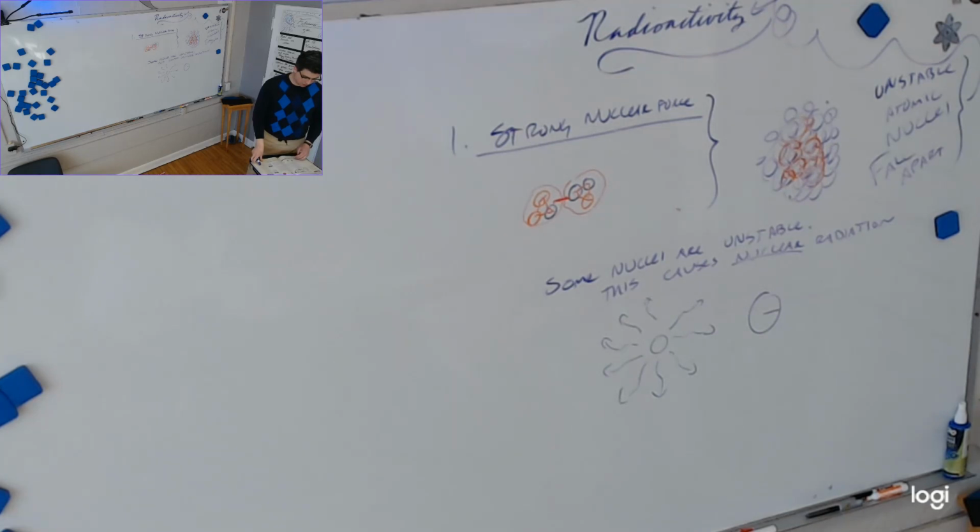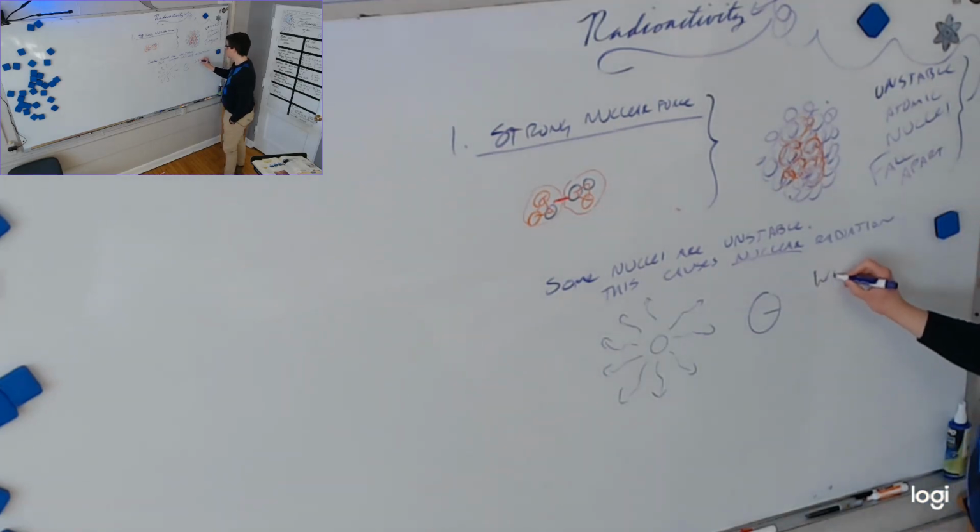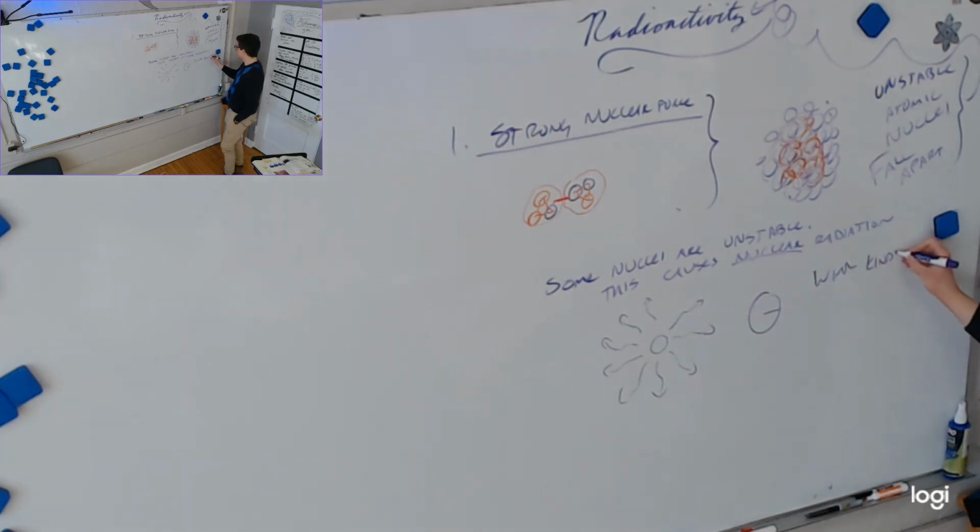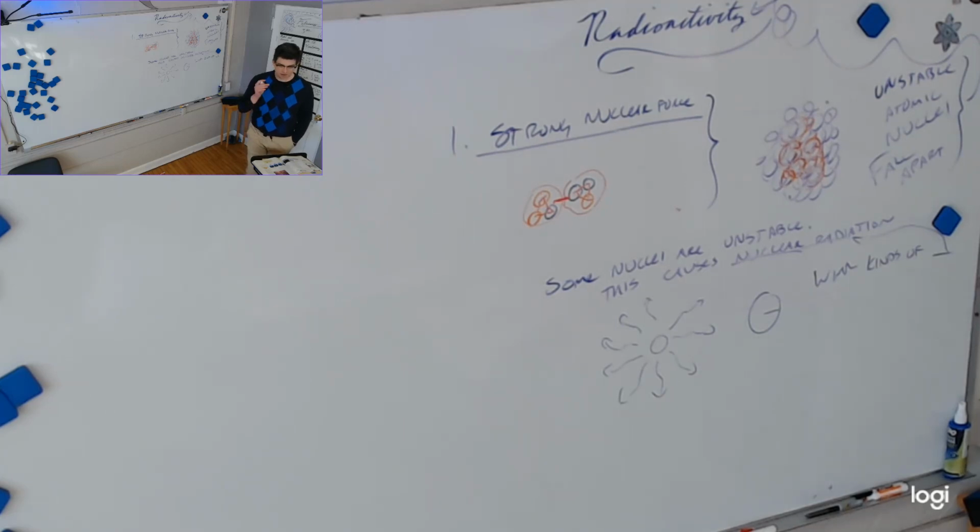I bet now you're very anxious to learn about what kinds, that's supposed to be the word what. Thanks, Justice. What kinds of nuclear radiation are there? I bet you're anxious to learn about. Let's start. I always think this is going to be faster than it actually is. So let's just start by listing them, and then we'll describe each a little bit more in depth later on.